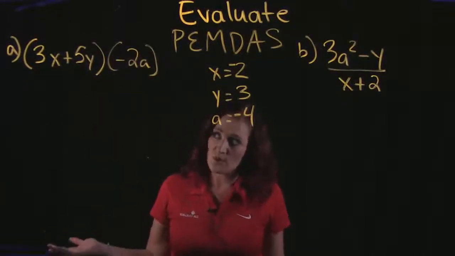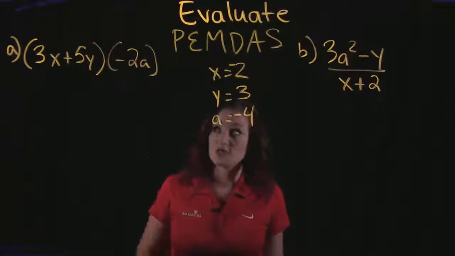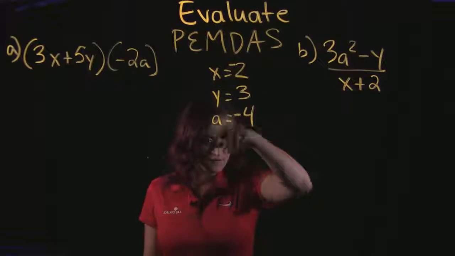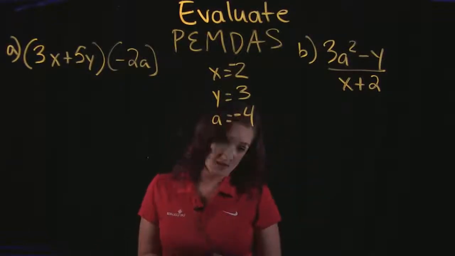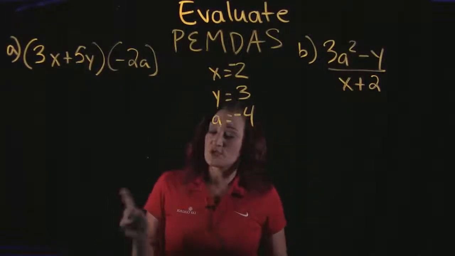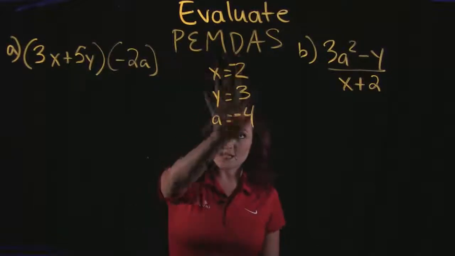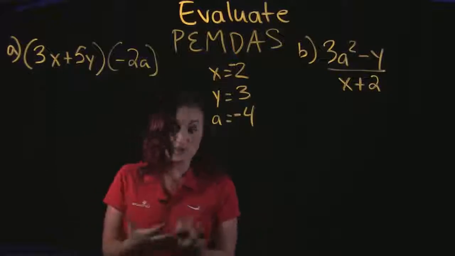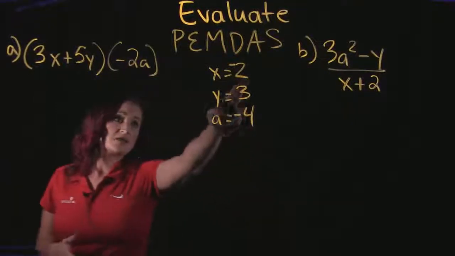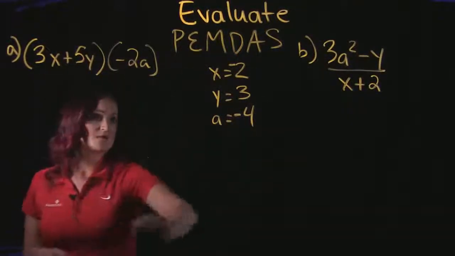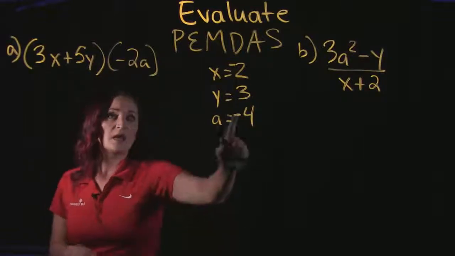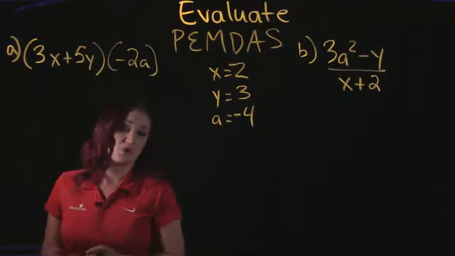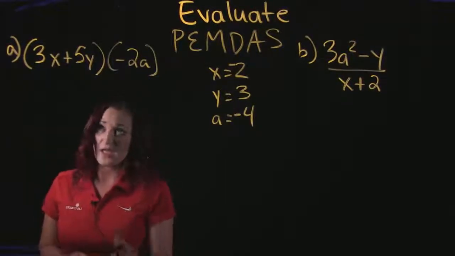And when it comes to evaluating algebraic expressions, you will be given your expression. You should also be given a list of the values that you are expected to plug into the expression. So the first step is to take a look at the values you're given, and plug them directly into the expression. So here I see that I'm going to be plugging in a -2 for x, a 3 for y, and -4 for a. So I need to make sure that I plug it in directly into the expression, making sure not to change anything else.